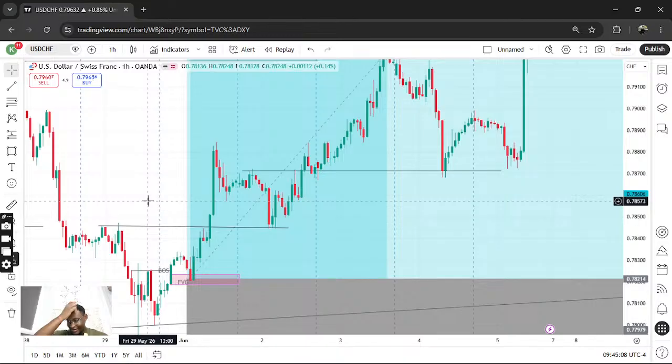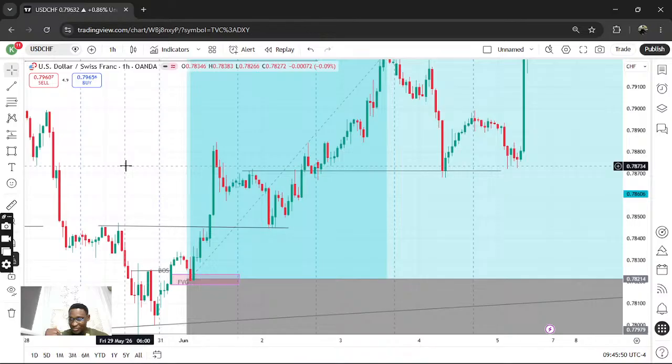My weekly bias for this USD CHF was bearish, no, sorry, bullish movement. I was expecting a bullish movement from this particular candle, a bullish candle from the weekly time frame. So because of this, every day, like Tuesday, Wednesday, Thursday, I expect the market to first of all create the low of the candle and then move up to create a bullish candle.